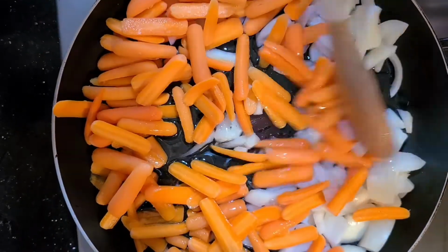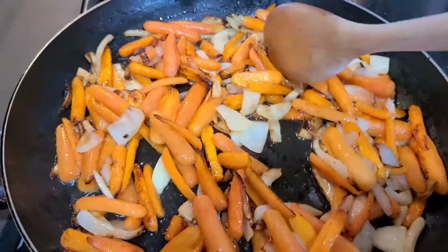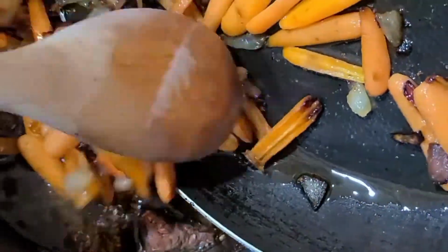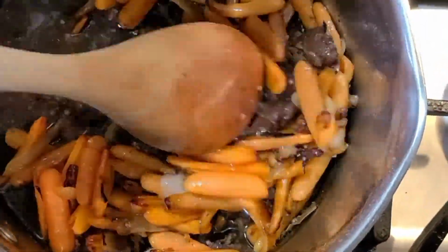While your broth is simmering, you're going to saute your onions and carrots. So now what we're going to do is add our sauteed onions and carrots to the stew and stir them all in. This is going to be fit for a king.